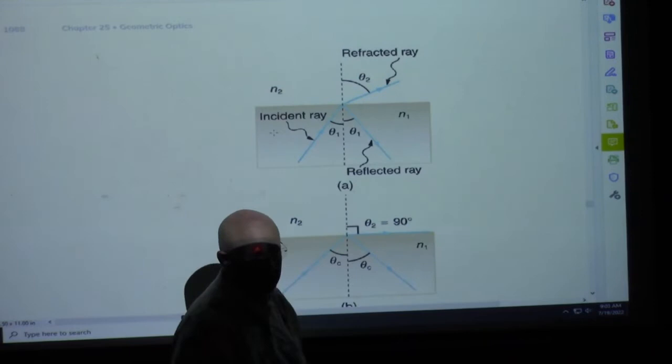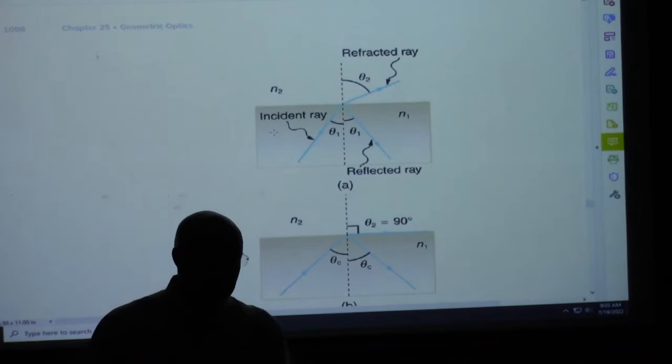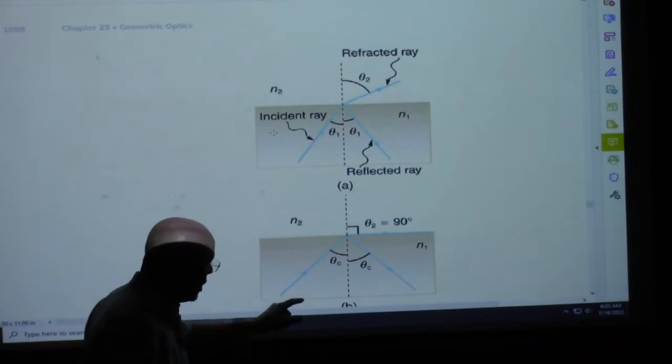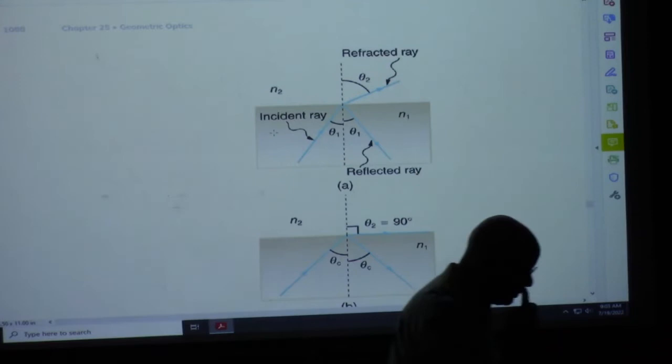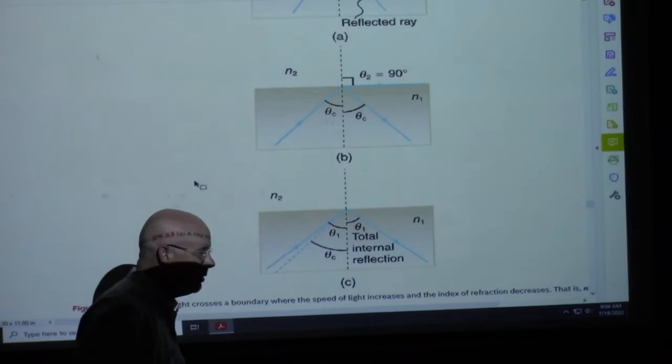So to say you have light going along at 90 degrees is a little misleading. You could say mathematically we have a beam at 90 degrees, but the intensity is zero. And so it goes down, down, down. And so at that point, that's called the critical angle. And so you can see here your author has put a little sub C here to say at this special place, at this critical angle, and in the picture below, he's trying to emphasize angles even greater than the critical angle.